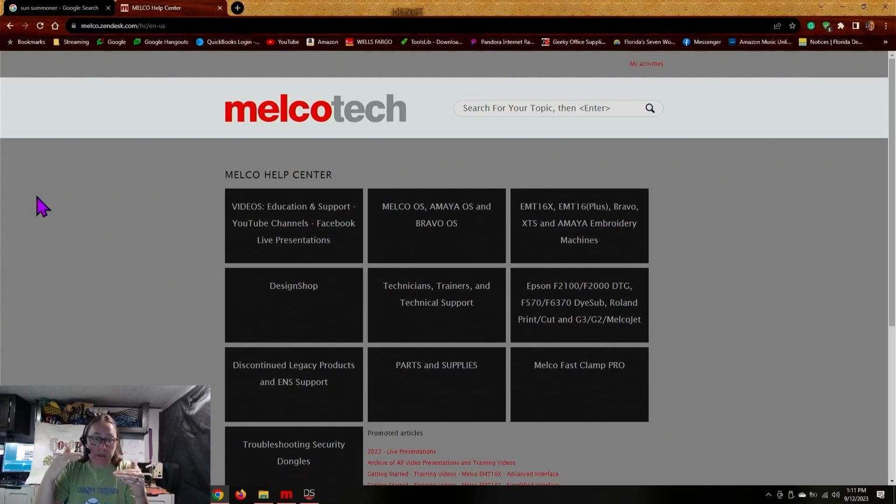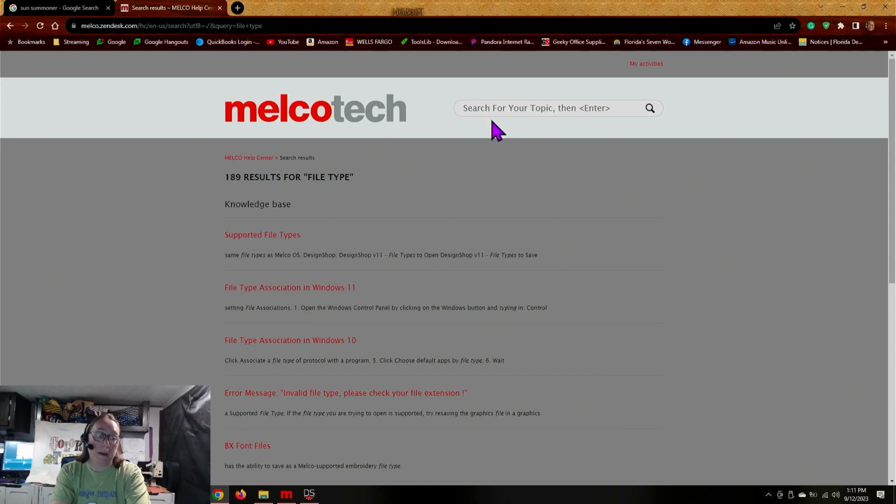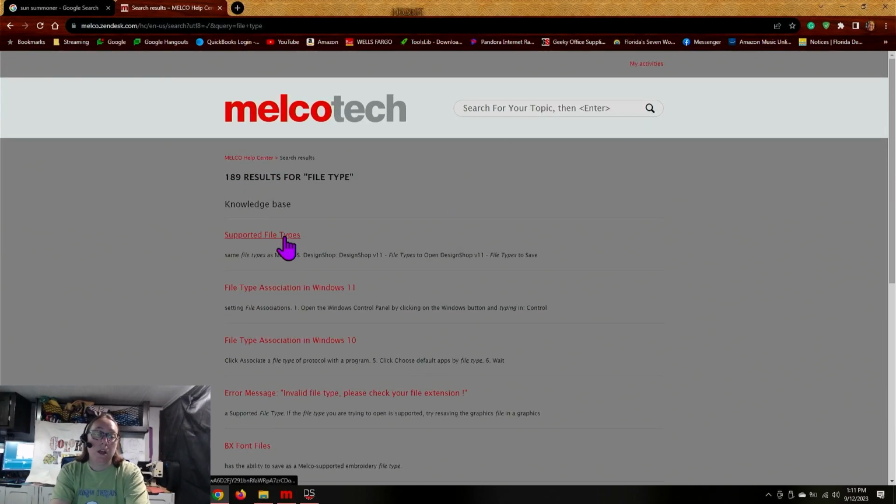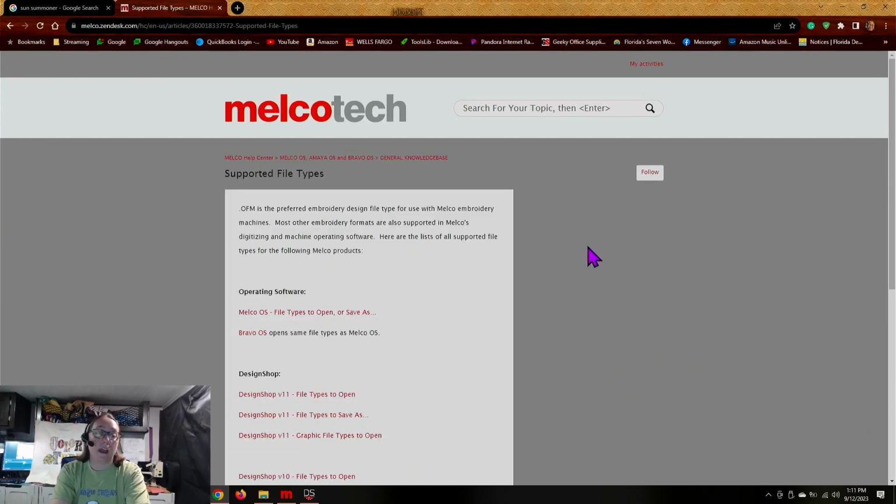And what we're going to do is find out what file types we can actually open and work with in here. So up in the search bubble, I'm simply going to type file type and see what articles it brings up. Quite a few articles, but really the only thing I need is this first one, supported file types.